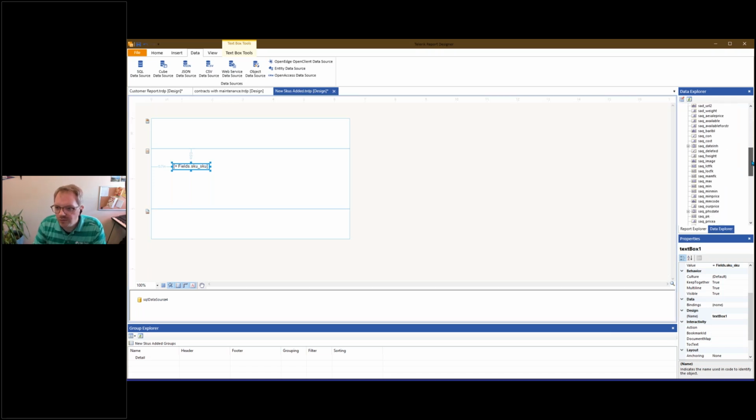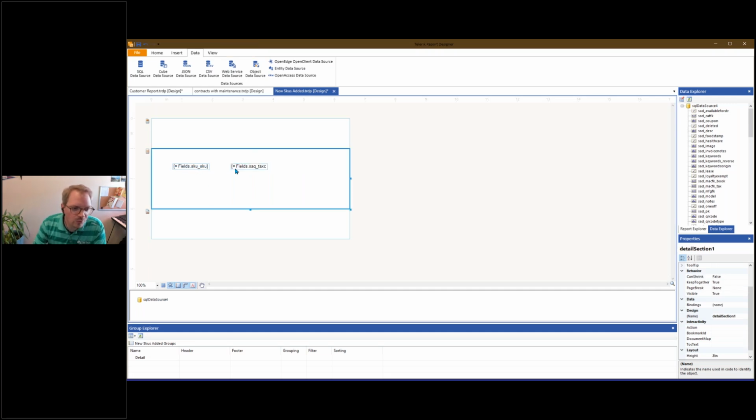Let's also search by, there should be a first date field. Actually, we want to display the tax code, so let's pull in the tax code. So right there, we've got both the SKU data and the SAQ data. And then let's pull in the description, because why not? That'll actually be all three fields here. So we'll do that. We'll make that bigger to expand out to that.